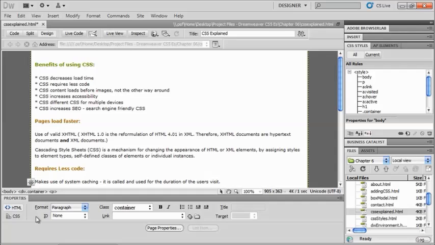There's different CSS for multiple devices. So for instance, if I have a PDA, or if I have an iPhone, or now an iPad, how I want that to display in those different devices means I really just need a different style sheet. That way I don't have to totally restructure my page. I can just restructure my CSS and add things and take away things and change sizes strictly to make use of those multiple devices. CSS can also increase my SEO, or my search engine friendliness, and again we'll explain what that is in just a minute as well.